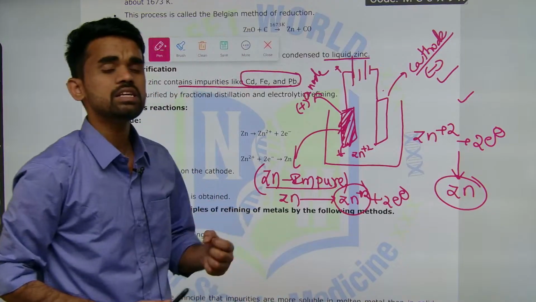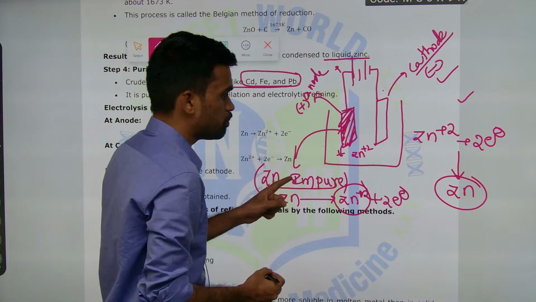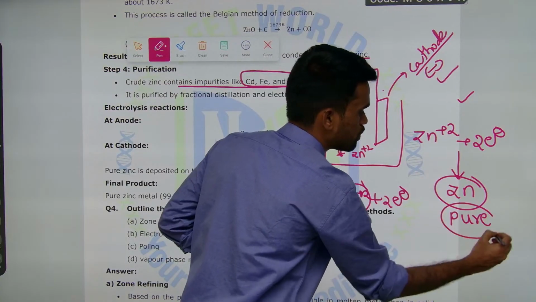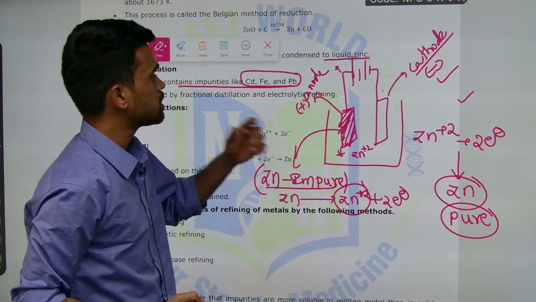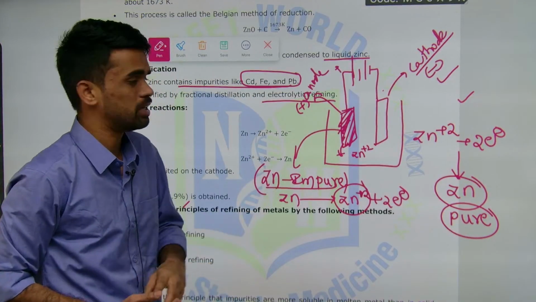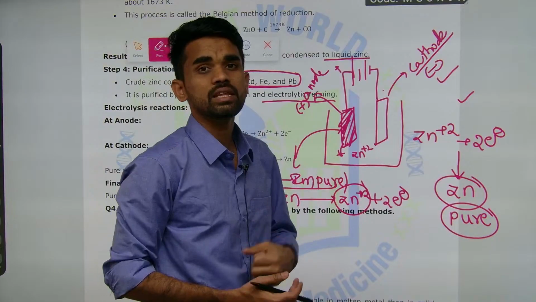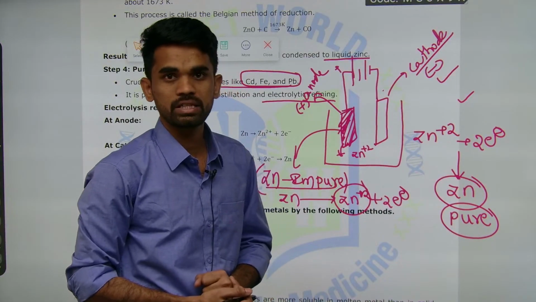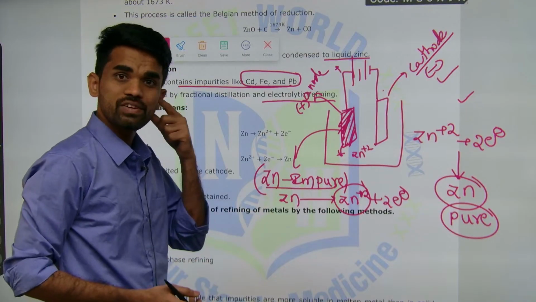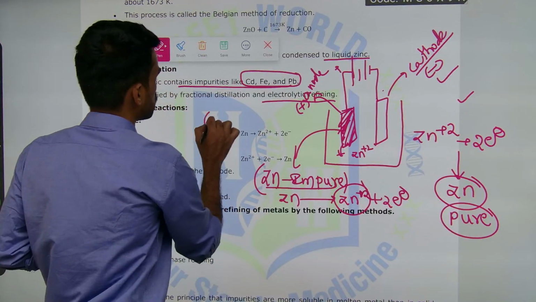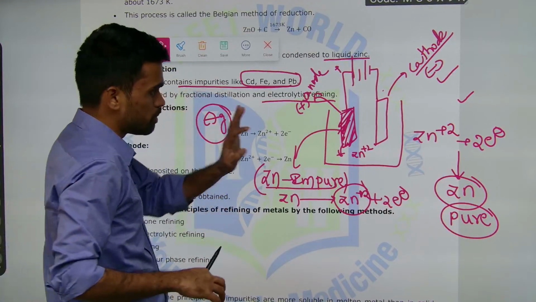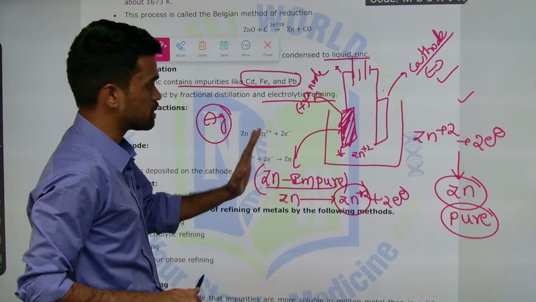So this is how we purify. The impure form gives a pure zinc metal. This is how we use electrolytic refining, one of the very important methods to purify metals. Is this clear or not? Yes. Similarly, we can also purify silver, but that is not required, though you got the concept now. Yes, this is very important.